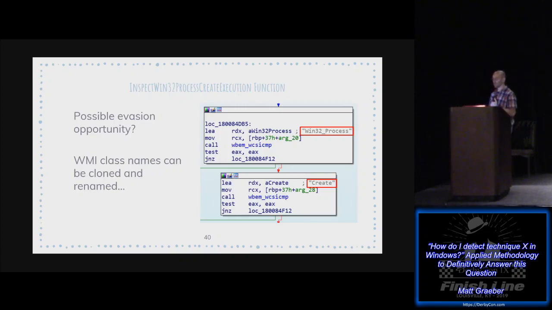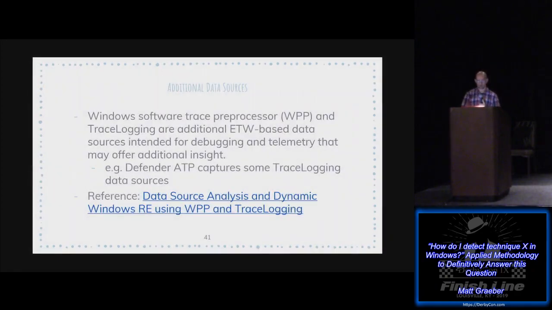All right. And then as you start digging into this, let's put our attacker hats on, and I see these comparisons being made. It's looking for the literal string Win32 process and create. Well, I happen to know that you can clone any WMI class to the name of your choosing. So you could clone it to say Win32 not a process and then call the create method. Right? So having identified the code and seen the implementation, I thought, oh, here's a new attack variant that I might be able to try. And it turns out it's still logged. I haven't really dug into why. That could warrant some further investigation.